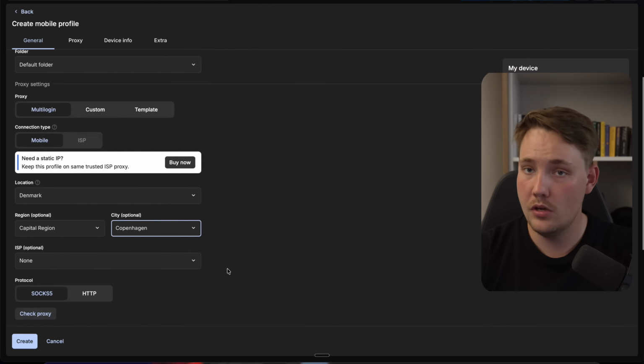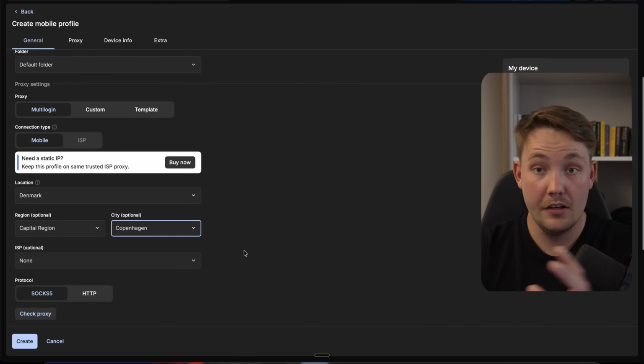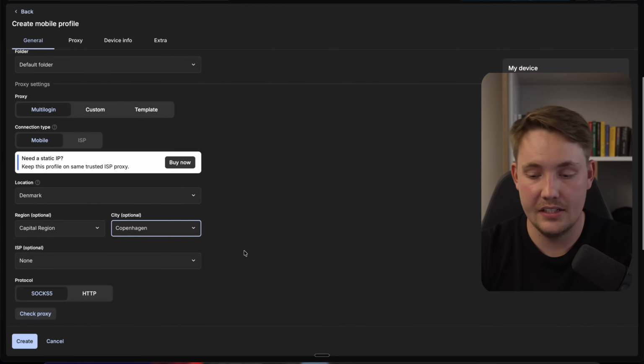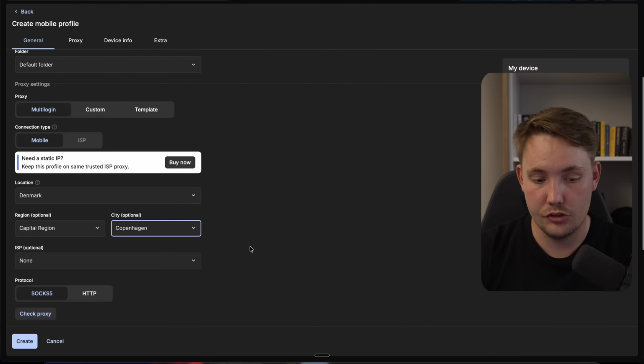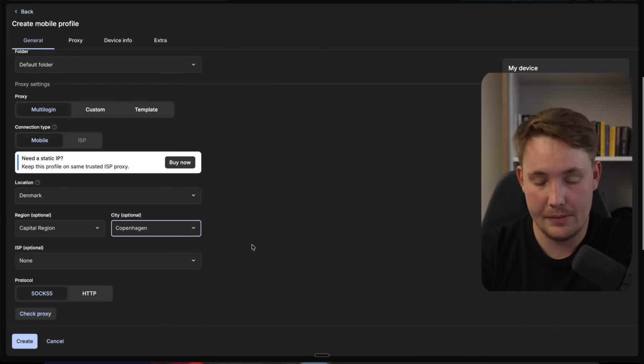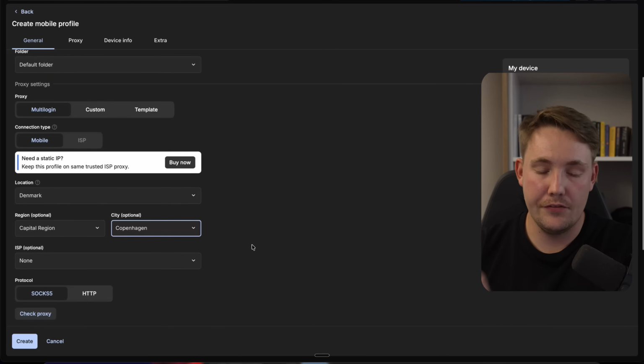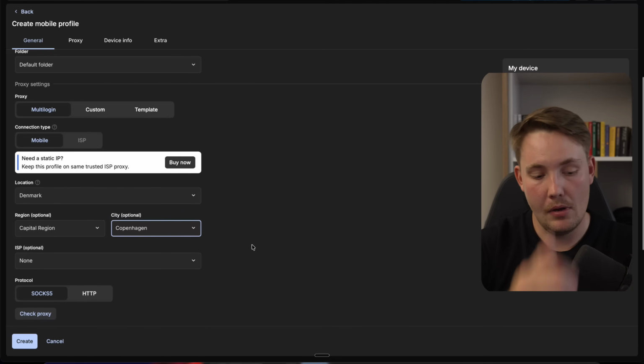So I want to set up my phone based out of Copenhagen, so I can pretty much log in from any country and city in the world, or at least close to, and you can have your accounts in there too. So you can both open it up in the browser and on the phone through the same location, because you're probably gonna get blocked or your account gonna get locked if you're logging in from all different types of locations at the same time on the same platform.